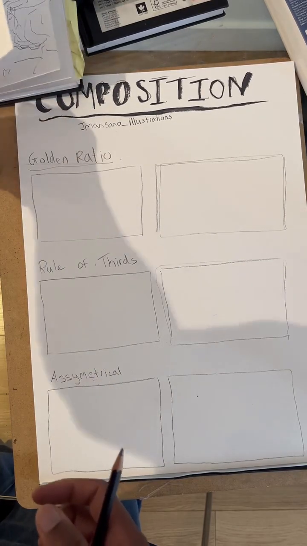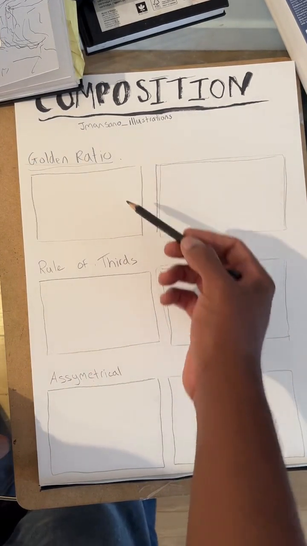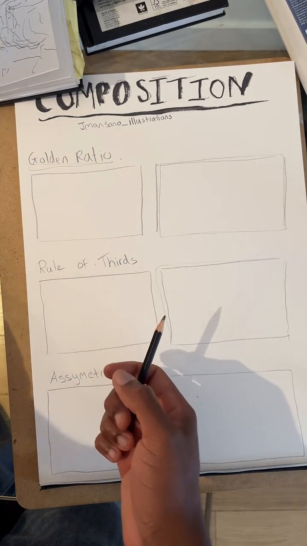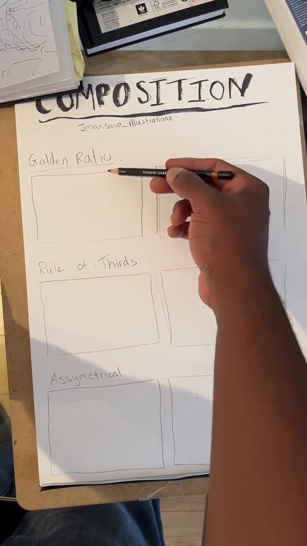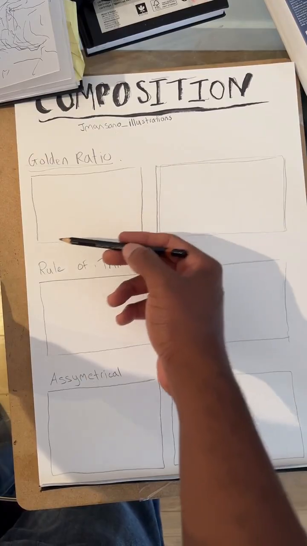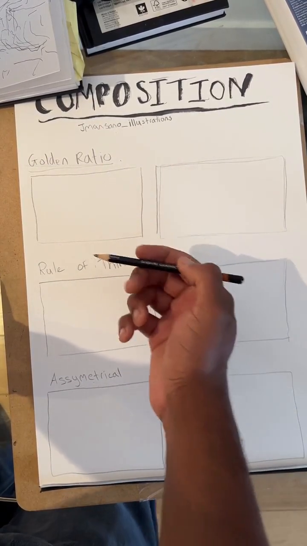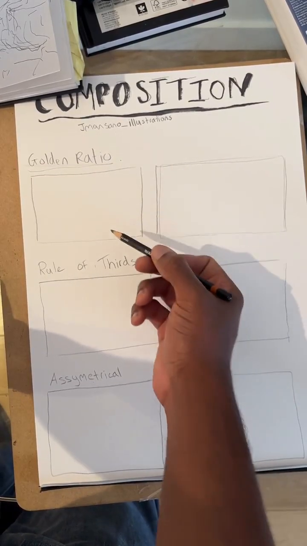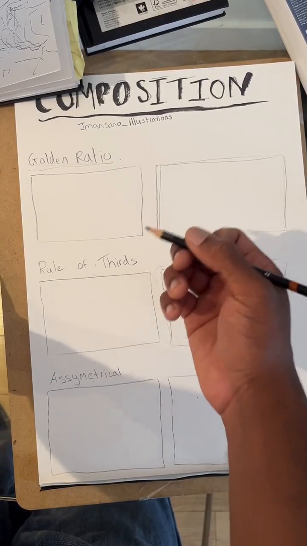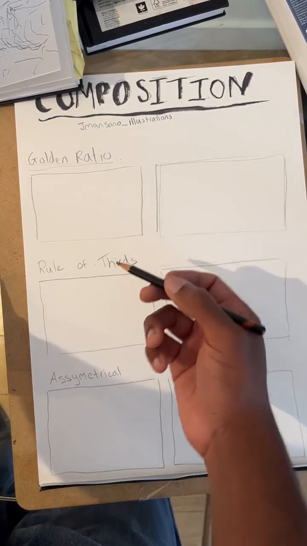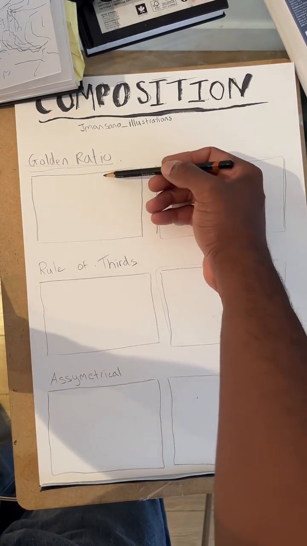Composition. So, the golden ratio, there's an artist called Leonardo da Vinci. He uses this in his work. It's kind of how the eye moves around the image to keep people watching your paintings or your artwork for a long time. Like people go to Paris and see the Mona Lisa, they watch it for so long. They say it's because of the golden ratio. So this is an example of it.